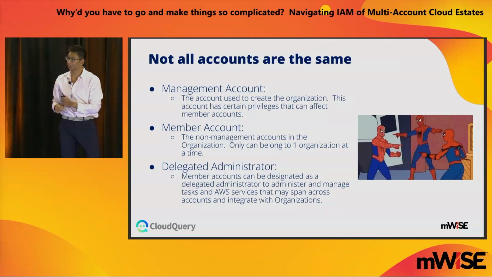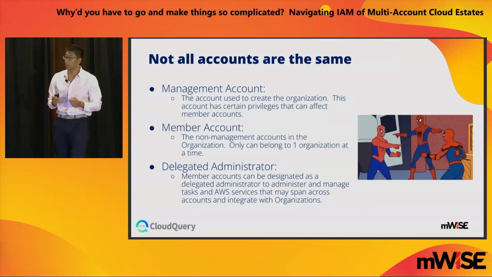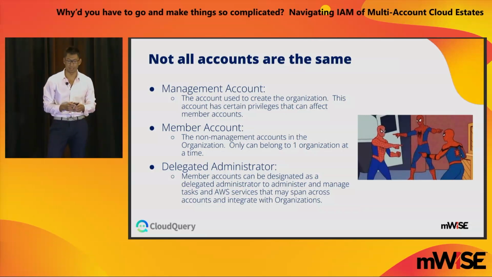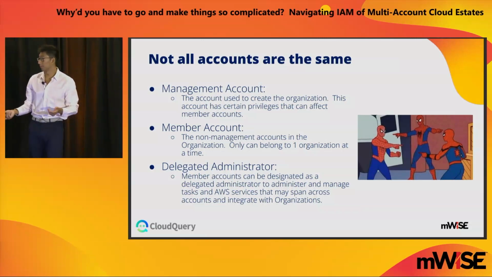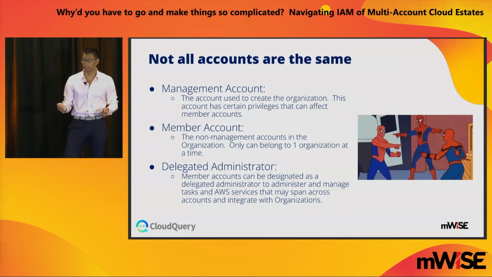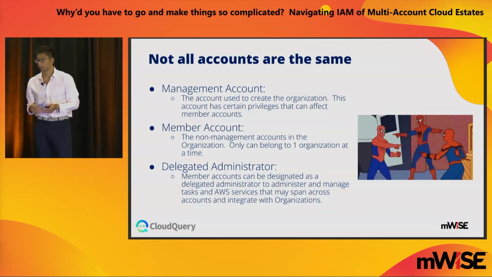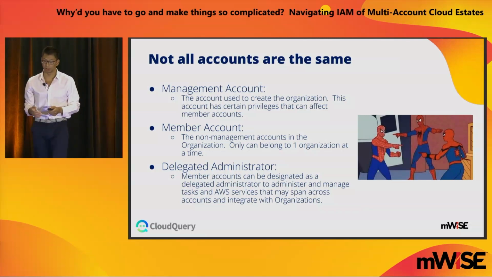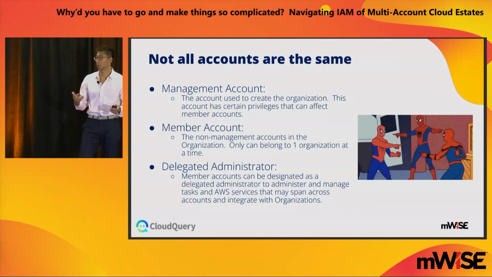And then lastly, the complexity of this is there are now delegated administrator accounts, which are what they sound like, where they are member accounts that can be designated as delegated administrators to administer and manage tasks in AWS services that may span across accounts and integrate with organizations. For example, they can administer GuardDuty, they can administer logging, they can administer other security services like Firewall Manager, et cetera, backup if they want. But there's a lot of usage for delegated administrator accounts, and as cloud grows and as time goes on, AWS has actually introduced more and more support for delegated administrator accounts as well as what they can do.